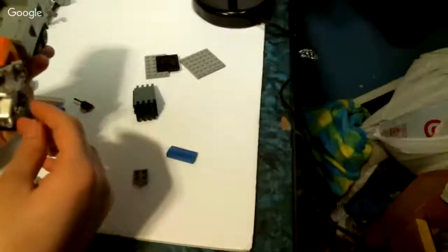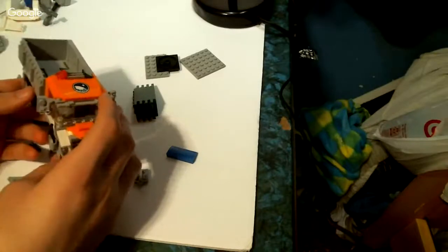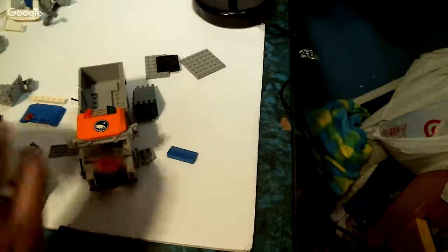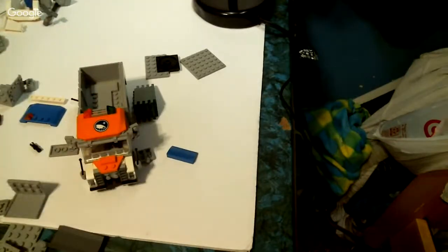Otherwise, what you probably need is something to attach it. You might need the plates with the clip or whatnot to be able to attach something that way, possibly. Yeah. I've seen something before in a book. It showed you instructions on how to make a full size snowplow, and the way they attached one of these pieces onto it was very interesting. So I'm just trying to remember how that happened.